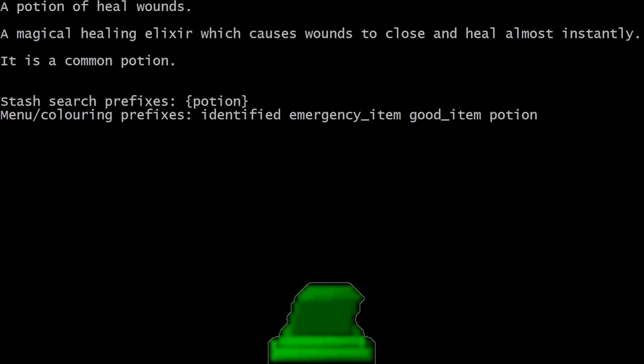So heal wounds is massive to have in the early game because we know that it's going to heal you something along the lines of between 20 and 40. I might be getting the numbers a bit rough, and it may be a bit less than 20 for the minimum and a bit less than 40 for the maximum, but whatever. It is usually between that range.